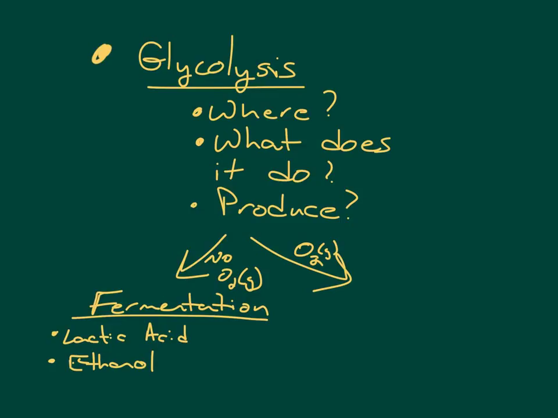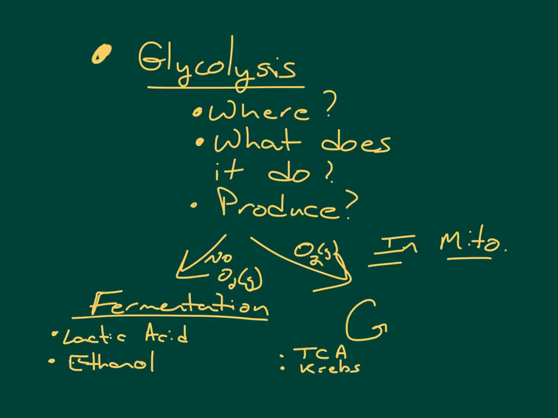The next step that you have to go, if you do have oxygen, so that's fermentation. That's what happens when you don't have oxygen present. But if you do have oxygen present, we do aerobic respiration, and in aerobic respiration, the next step is to go to the mitochondria. And in the mitochondria, there's two processes, right? The first one is the cycle. The TCA, there's three names for it: tricarboxylic acid cycle, TCA cycle. It's the first time I've mentioned it, but it's in the book. The other two names we've discussed in class, which is the Krebs cycle, right?